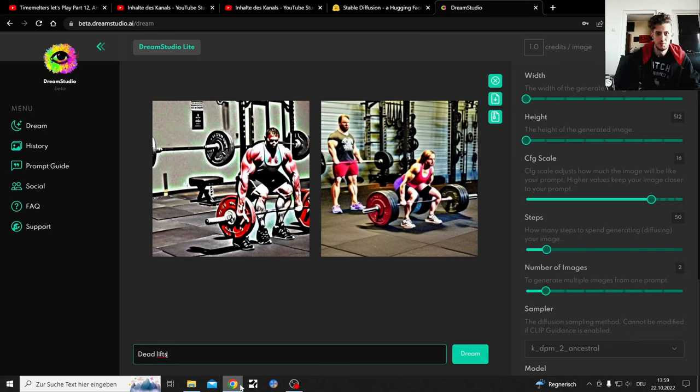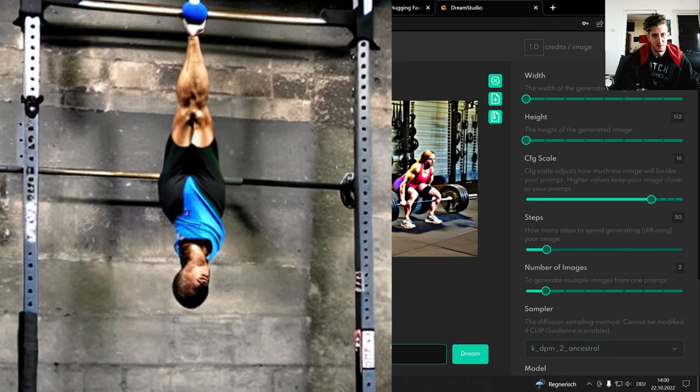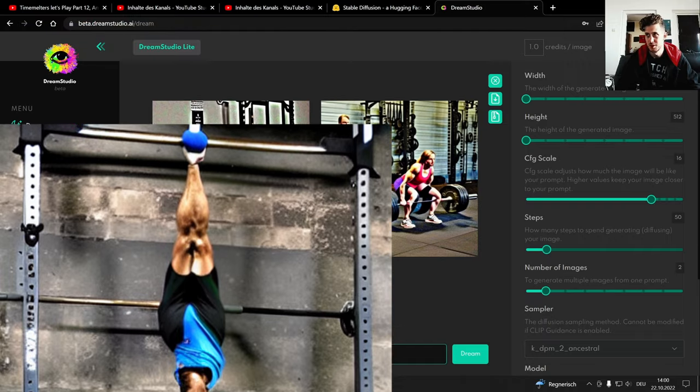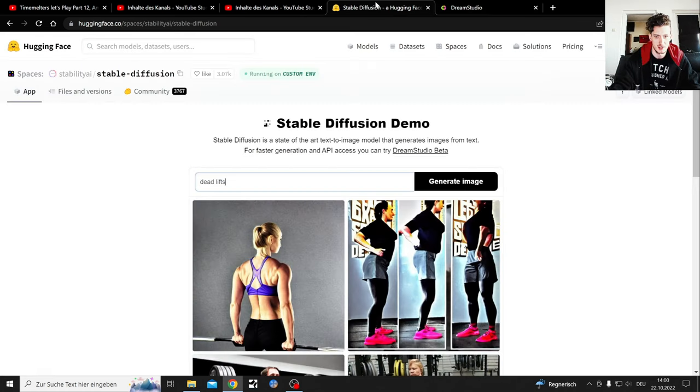Oi, this might be the least weird video of my fitness AI generated researches, with normal heavy lifts like deadlifts, bench presses, squats or lunges. That's what we gotta look up, and this looks already pretty good here. That's what DreamStudio gave me. Let's see, stable diffusion.